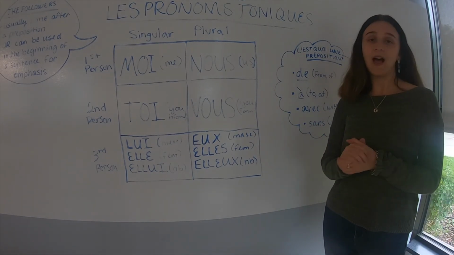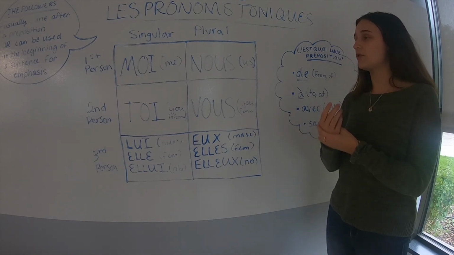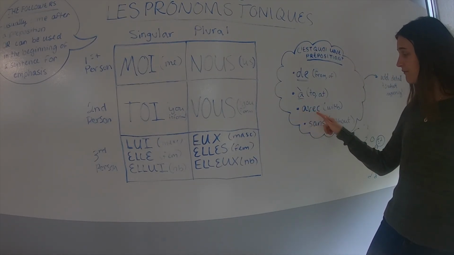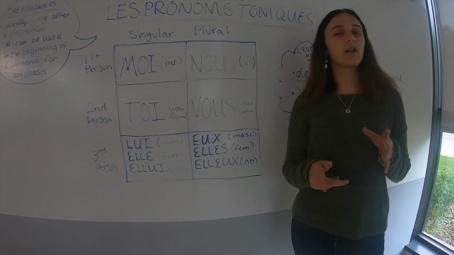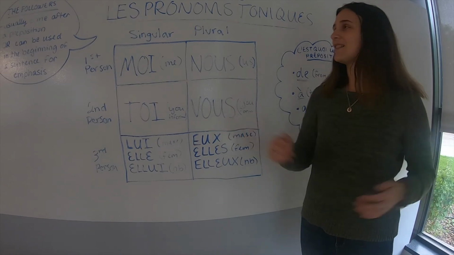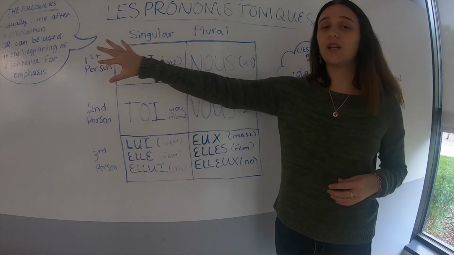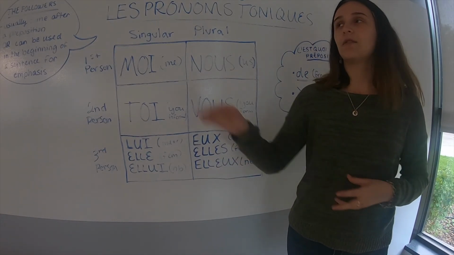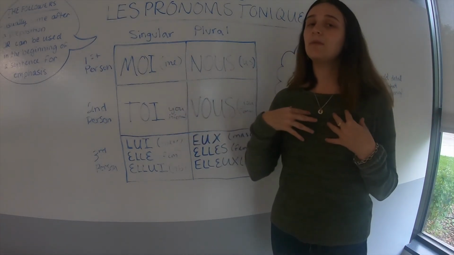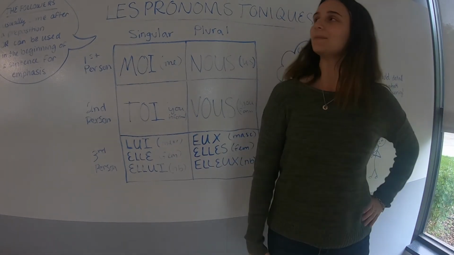If I want to say, I'm going with you, I'll start with my subject pronoun for I, which is je. So je vais, which means I am going, and I want to say with, so I'm going to say je vais avec, and then I want to say you. I'm talking to you as a friend, one person, so I'm going to use toi. Je vais avec toi. That's where this comes from, because you don't want to say je vais avec tu. Tu is the pronom sujet, the subject pronoun that we learned that starts the sentence. Those are the doers. We don't want to use that when you're talking about with you, because you is not the person that's going. I'm the person that's going, but you add detail to the sentence because I'm going with you, if that makes any sense.